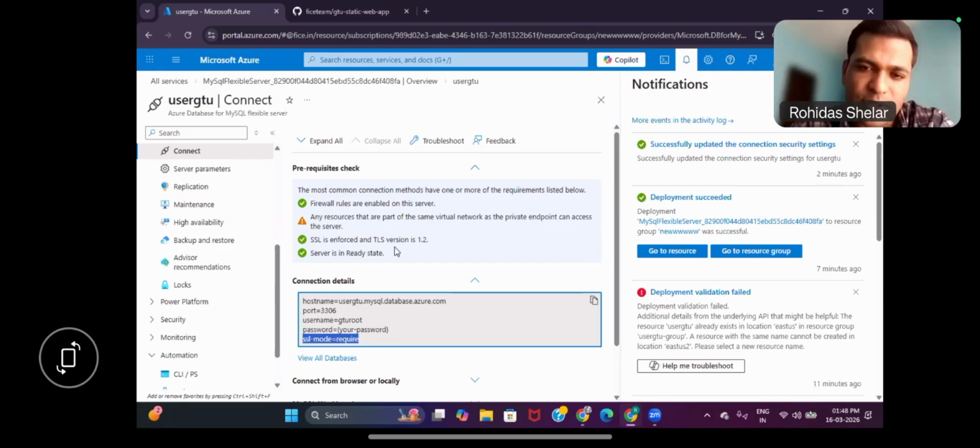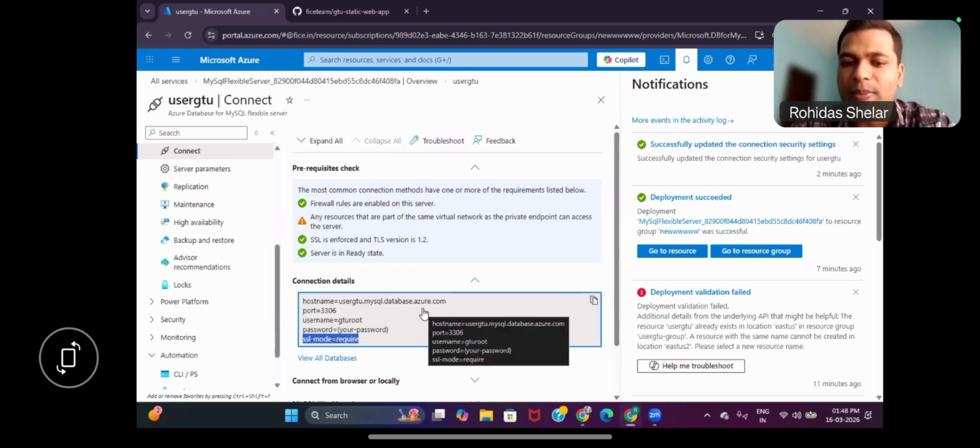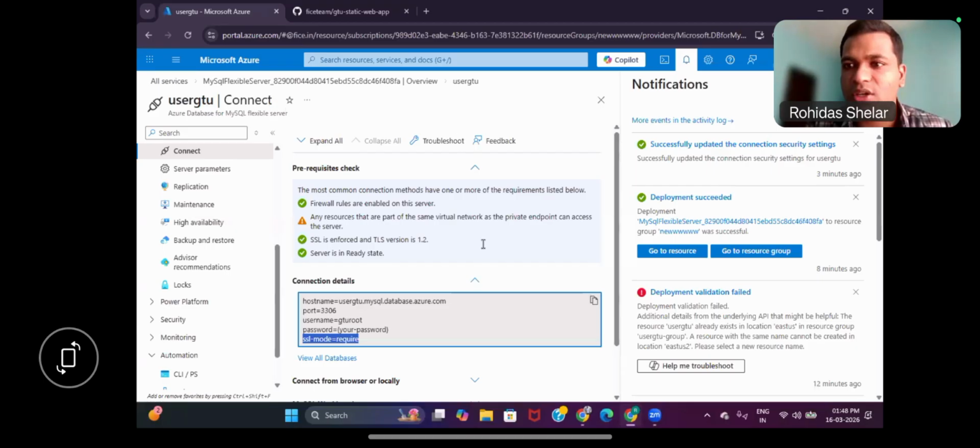You have to connect this with another tool. So what I will do is connect this server with MySQL, and I will perform writing the queries and all the things from MySQL only. So how can we connect it?